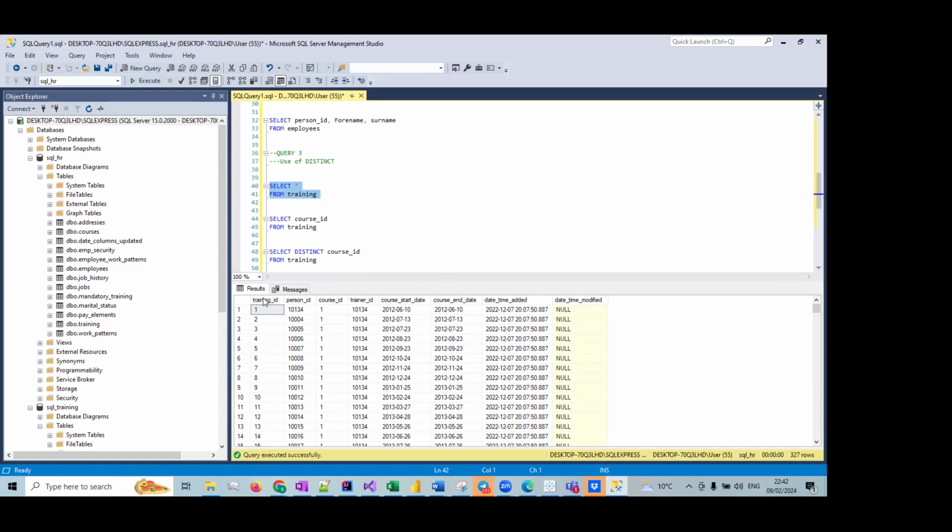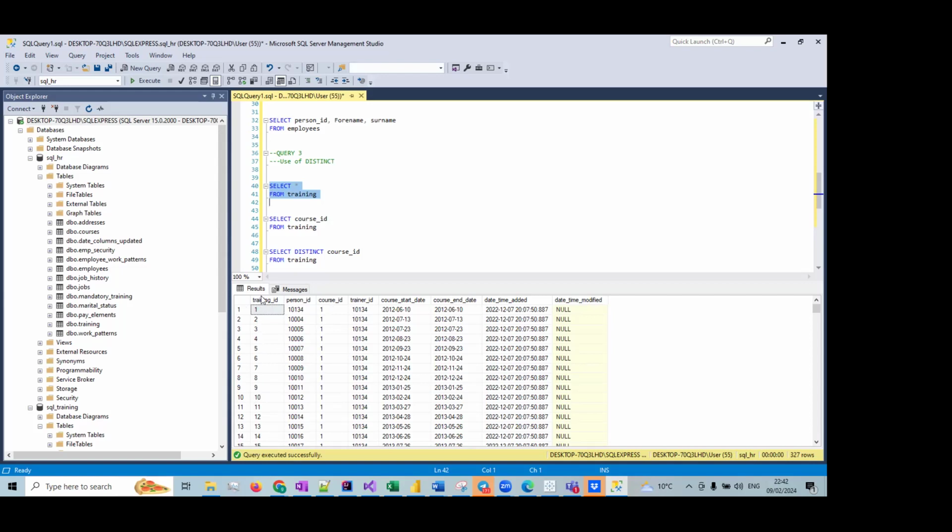The training ID is also called the, what is the name? Primary key, sorry. Yeah, primary key.